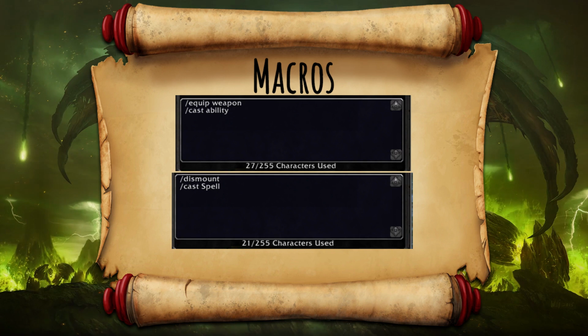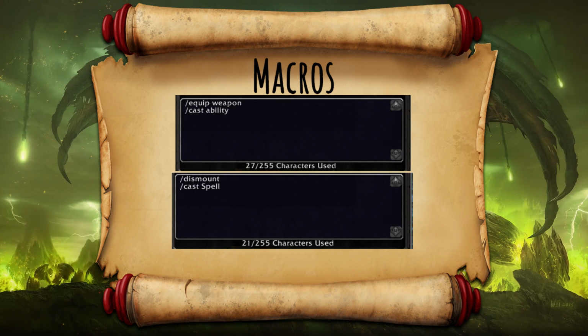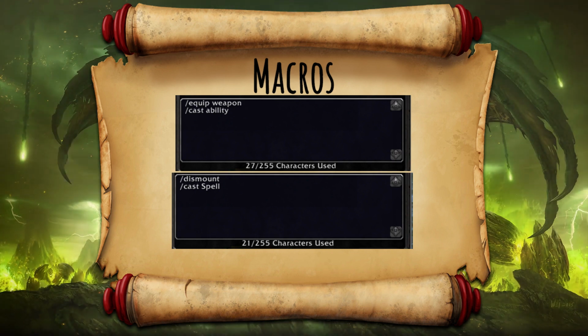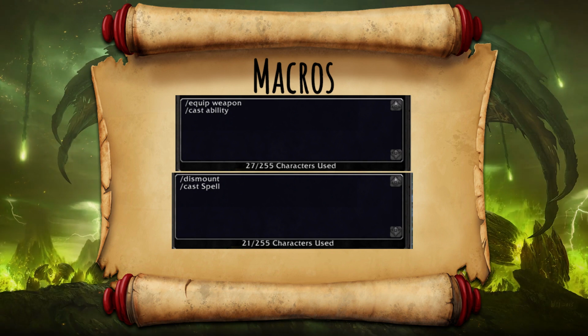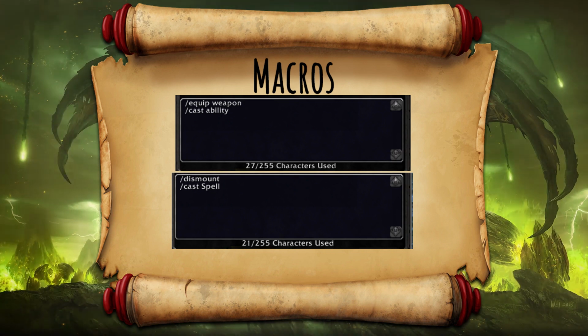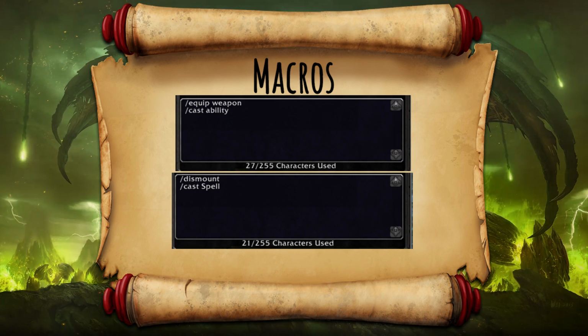And so right off the bat, guys, combining macros, here's a couple examples. You could do an equip macro combined with a cast ability. For example, if you're a druid and your weapons are like stat sticks, as people like to say, and you are about to use Innervate or something of the sort, you could pop on a spirit weapon and pop Innervate. So you could do /equip your spirit weapon, whatever has a lot of spirit on it. Your next ability you're casting is /cast innervate, right? And it does this nicely, smoothly, so you don't have to go through your bags once again.